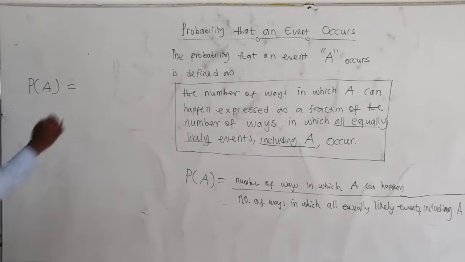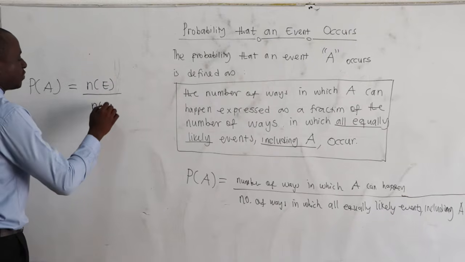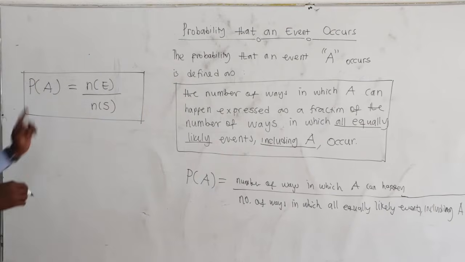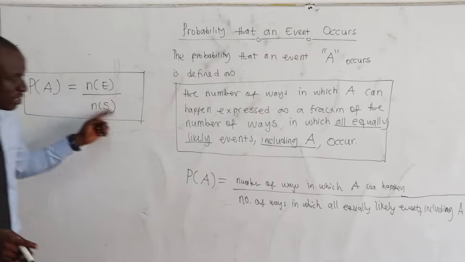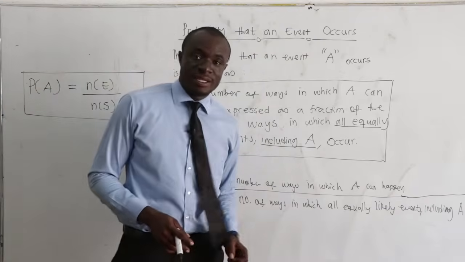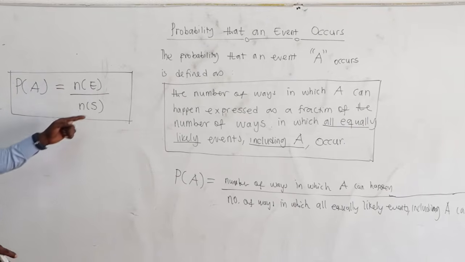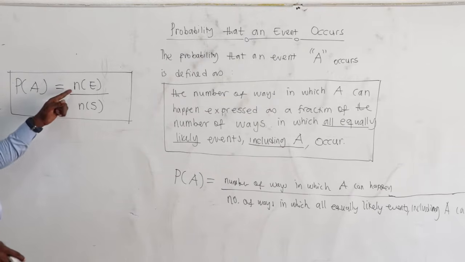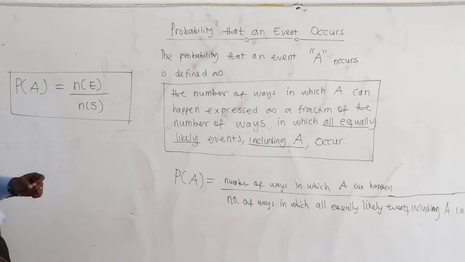Now, in a nutshell, probability is defined as the number of events all over number of sample space. Probability, just the number of events over what? Number of what? Sample space. So the event here is A. And then as we know that this event is a subset of the possibility space. Hence, the highest that the event can go will be the same as our number of S.